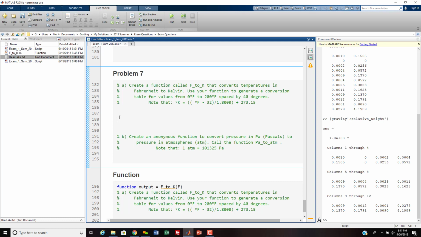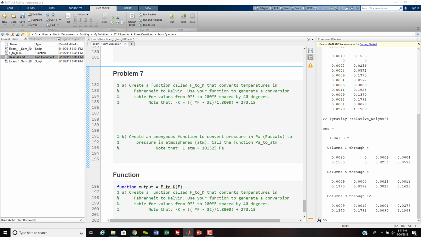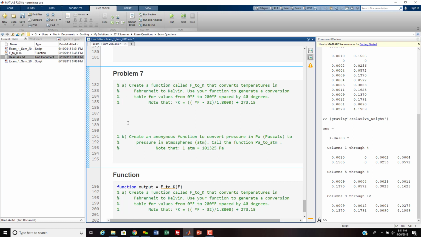Okay, so we're going to create a really cool table this time and make it pretty and all that other good jazz.